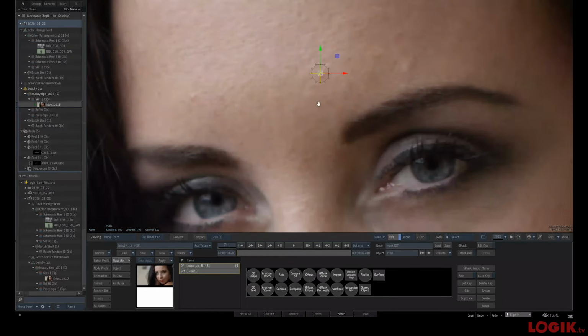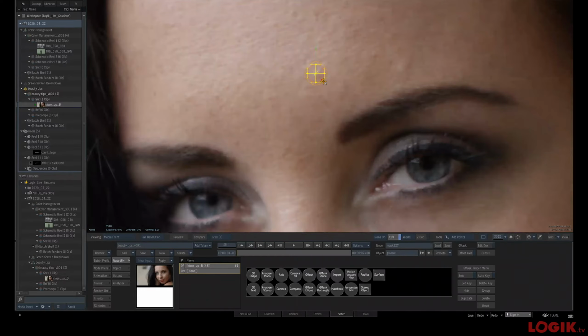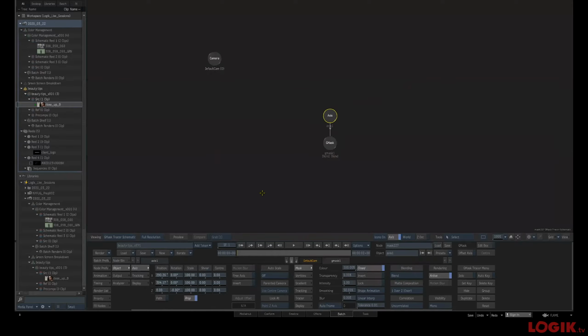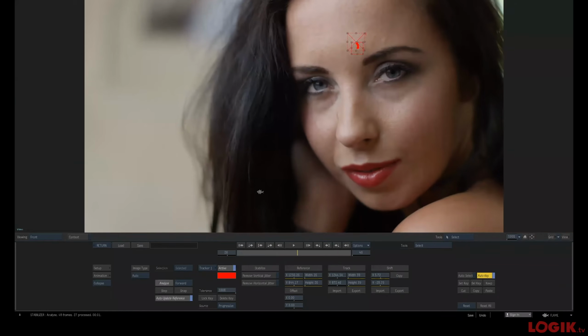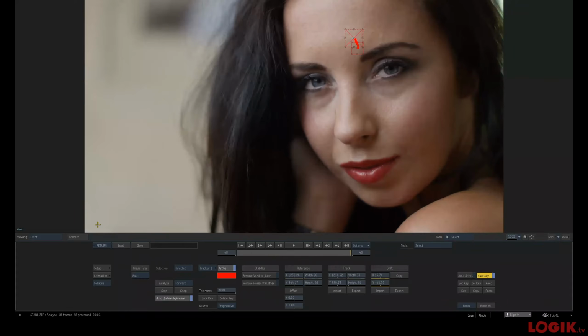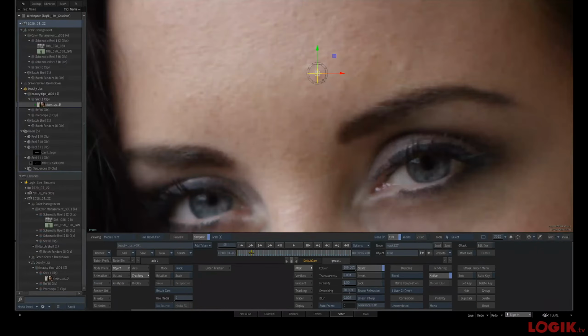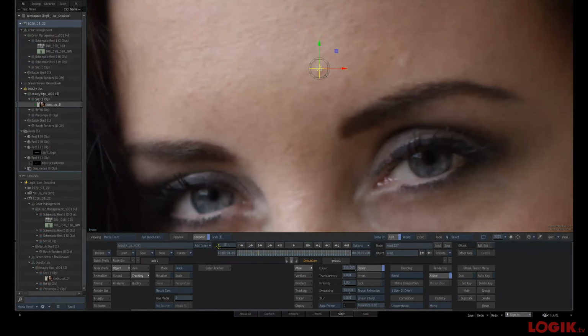All right, zoom in a little bit here, and go ahead and add a little softness, and I'll track the zit. Wonderful, wonderful. Okay. And we got a little magic there.